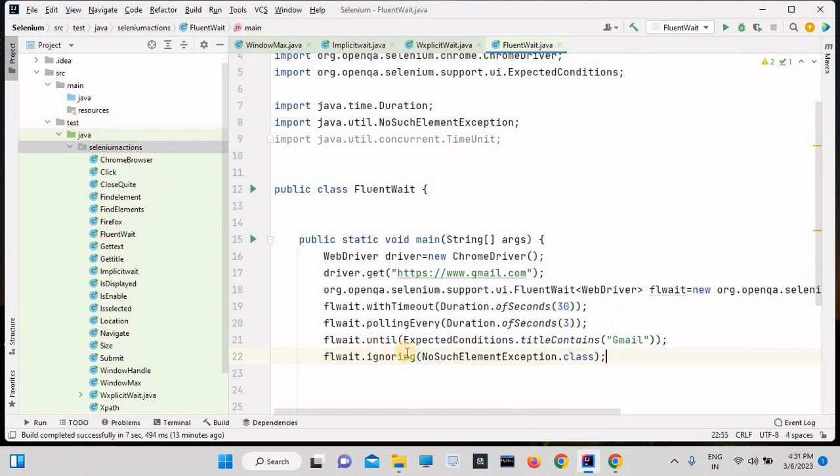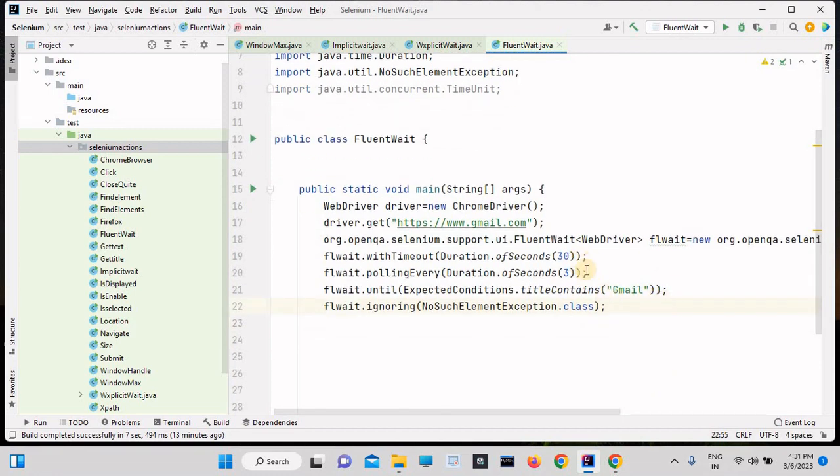Like this you can use FluentWait in your script. We have given the time unit 30 seconds. So every 3 seconds it will check whether the title is present or not. If sometimes NoSuchElementException occurs, it will ignore it with the help of the ignoring method. So see what will happen when I run this script.